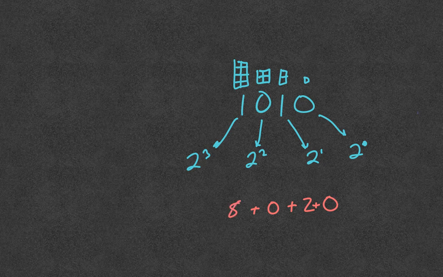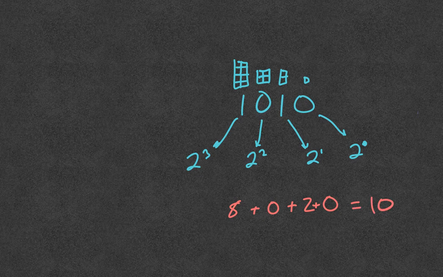And what's nice about base 2 is that once you calculate this part, you don't have to multiply it by anything. It's not like, I have 3 strips, and if each one of those is 5, that's 15. It's like either you got one or you don't, which is what makes it so fundamentally easy to work with for computers. All right, so that would be 10. 8 plus 2 plus all these zeros is 10.